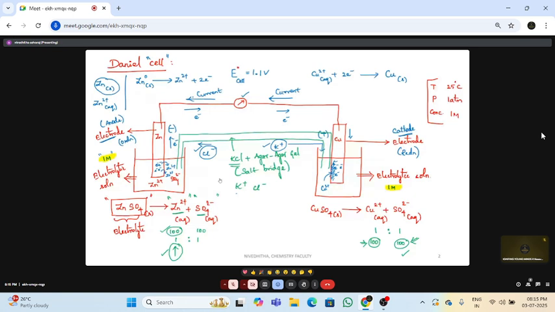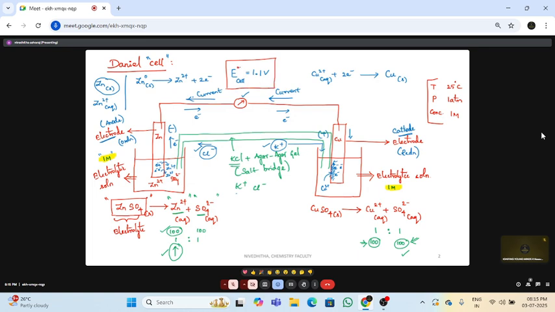Yes, right, ma'am. So I've discussed the working principle of Daniel cell. Daniel cell is a kind of galvanic cell where the chemical reaction happens by itself. See here, I've just connected the zinc rod and copper rod, and I didn't do anything. The chemical reaction, which is oxidation and reduction, happened by itself. Because of this chemical reaction, current was generated, and I've represented it in terms of potential, which is 1.1 volt. See, E naught cell is the representation.